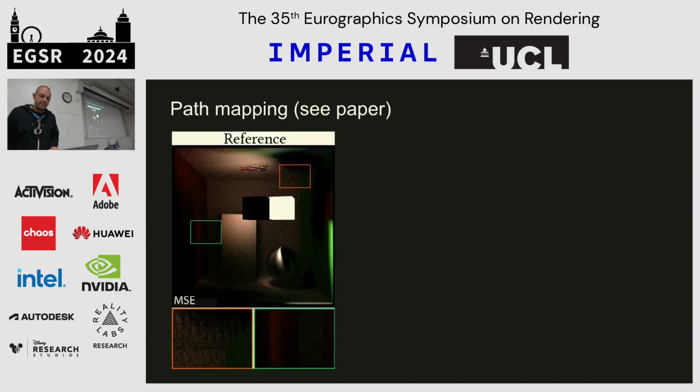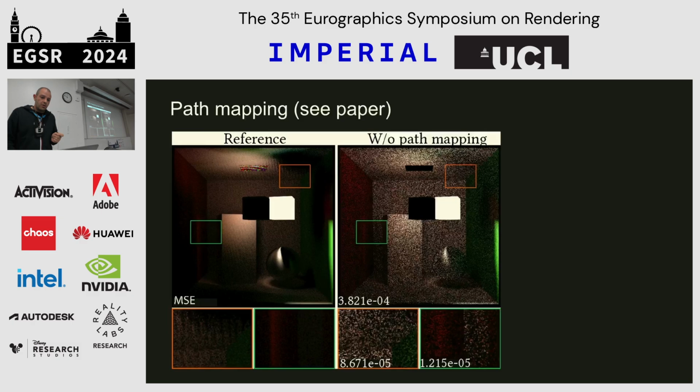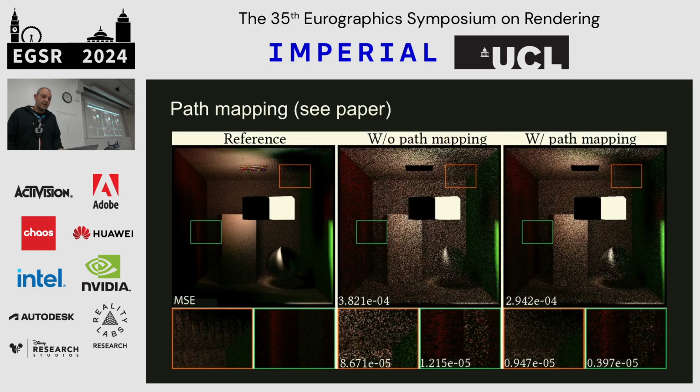But just to convey the effect of a good path mapping, here is a reference residual image rendered with many samples in a standard technique. Again, showing positive differences only for clarity. And here's the same image rendered using our techniques, but without path mapping, which essentially means sampling in the two frames separately and subtracting the results. Essentially, this leads to paths that are not very well correlated, so there's variance in this difference computation, which you can see here manifests as noise in this image. And with this path mapping, we can reduce the variance by a good amount.